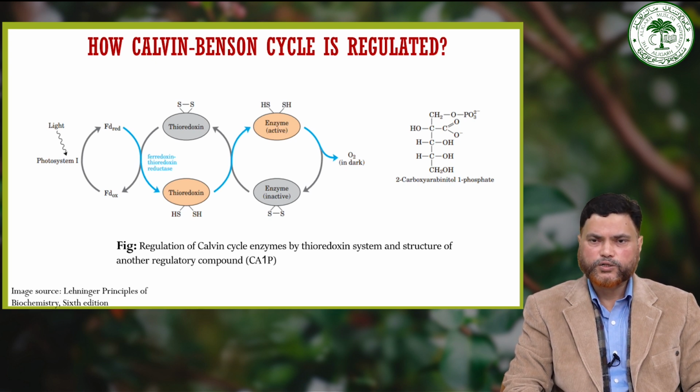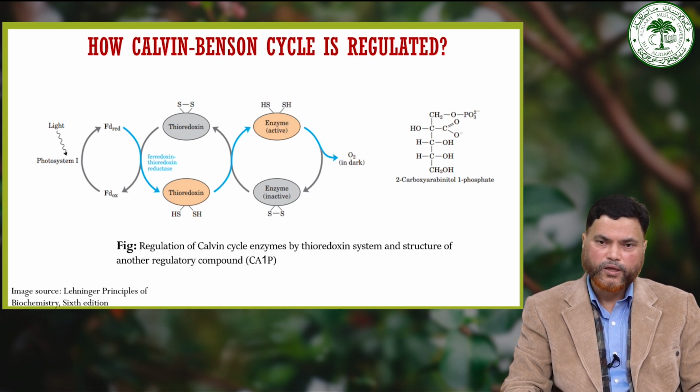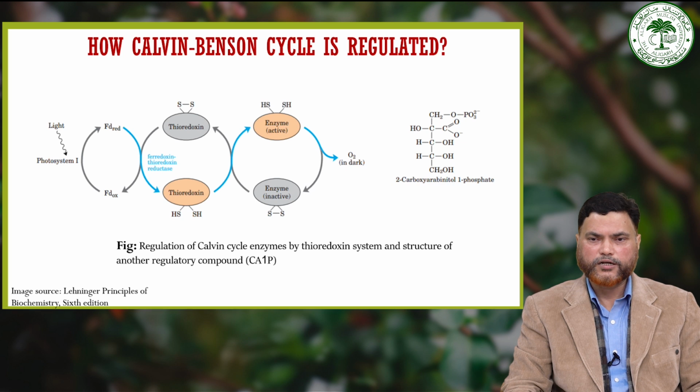However, what happens during the night time? Like animals, plants also depend on stored nutrients to produce reducing power, NADH or NADPH, through glycolysis or the oxidative pentose phosphate pathway. Once carbon dioxide is assimilated during the C3 cycle, it requires NADPH and ATP as energy sources. In contrast, the release of carbon dioxide is associated with the reduction of NADP to NADPH during the oxidative pentose phosphate pathway, which also occurs in the stroma of the chloroplast.